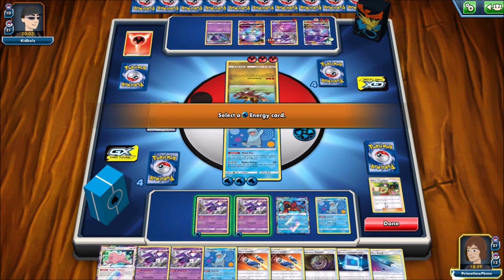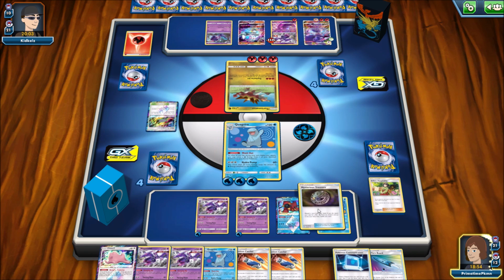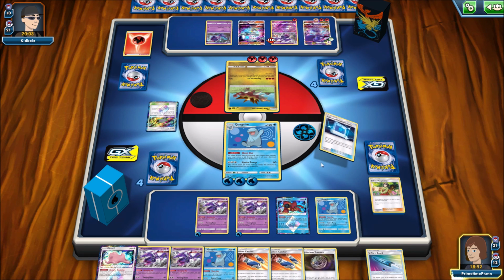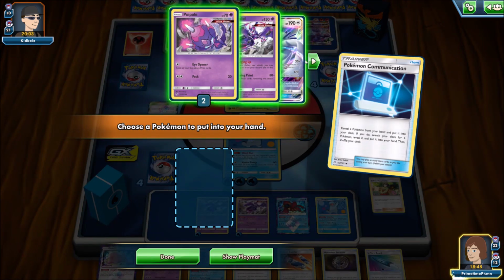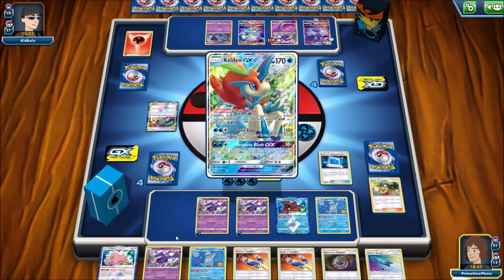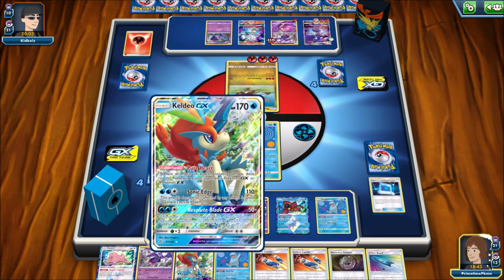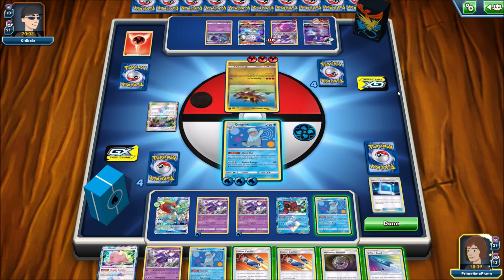Pokemon Communication. I am going to get another Keldeo out there. With that being said, I could have done that already. Get rid of that. I'm going to go and get a Keldeo. If I really wanted to, I could put the Lugia GX out there and then move the Naganadel GX to the Lost Zone. That would actually be a big advantage.